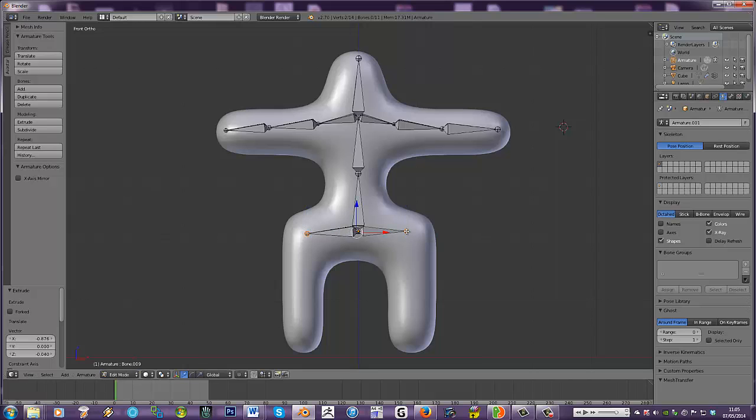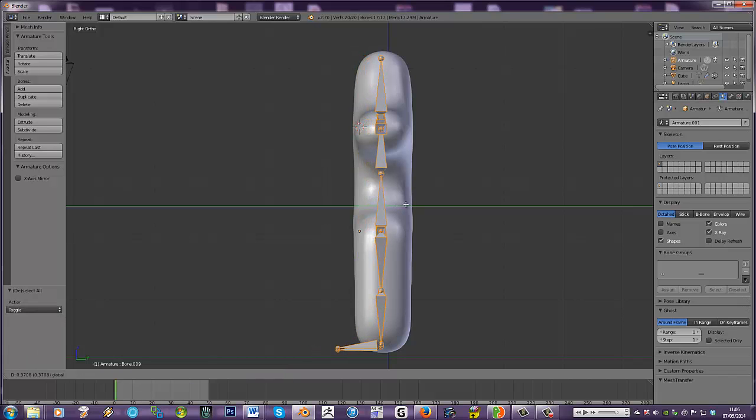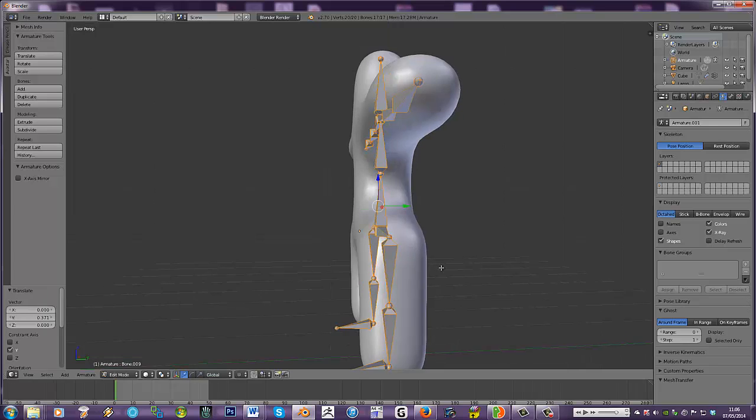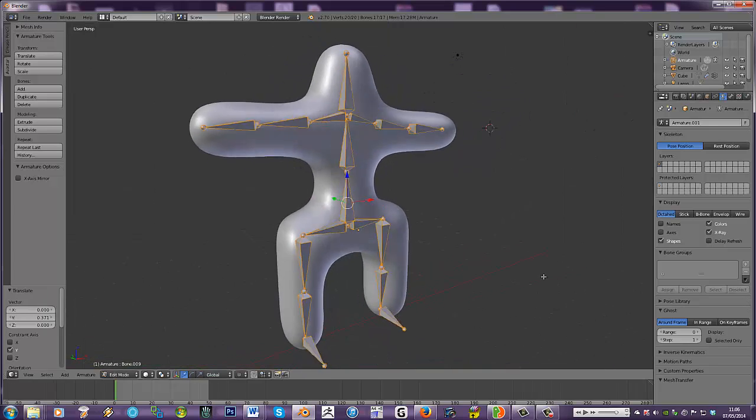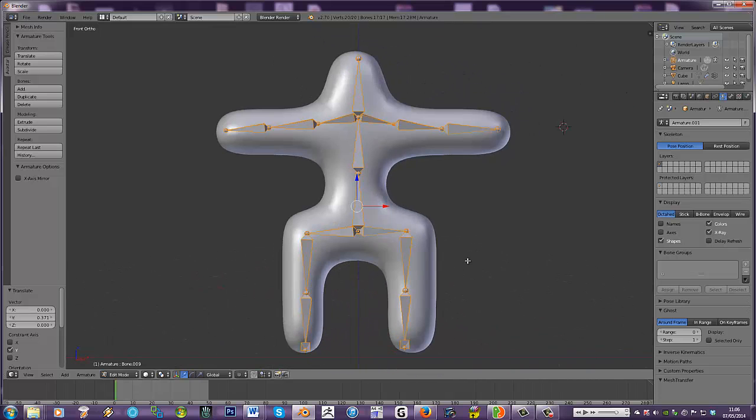I'm going to Shift select, so I've got both those bones selected now. Then we go E to extrude down to the knees, E to extrude down to the feet, press 3 to turn it sideways, and E to extrude, and we've got some feet. Now the whole thing's sticking out forwards of the avatar figure at the moment. So I want to select everything using Ctrl A and drag it back till it's central. These things work best if they're slap bang in the middle of the arms and legs. The toes are poking out, but it doesn't really matter.